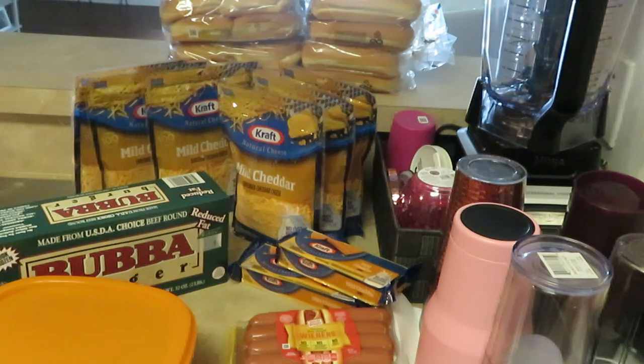I did bake some chocolate chip oatmeal cookies for the girls, and I also made rice krispie treats. Of course, you guys will see those videos when I post those as well. But just wanted to let you guys know what I was cooking today for Memorial Day. Alright guys, let's get into the cooking.